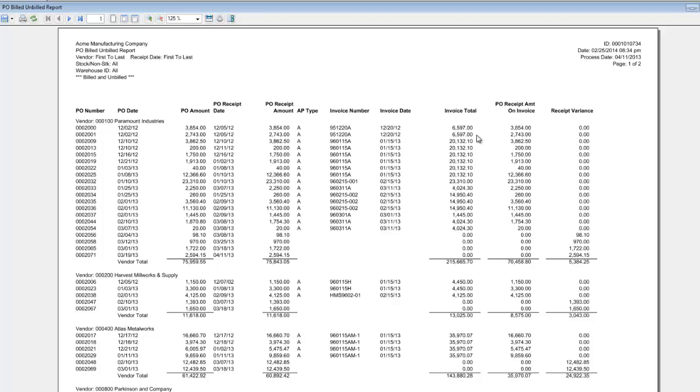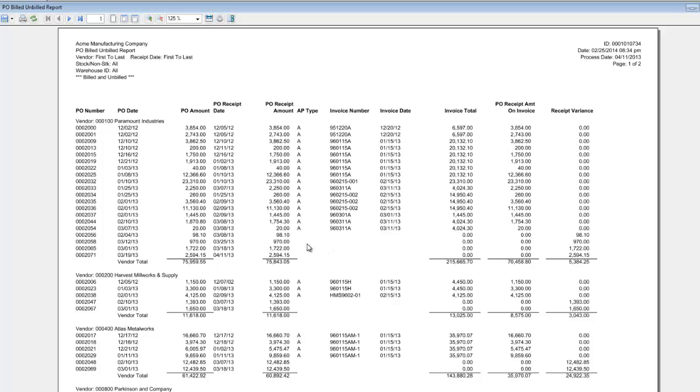That's because we may have multiple purchase orders, as we can see across here, purchase order number. So we have multiple purchase orders on an invoice, and then the purchase orders are broken down, but the invoice total is repeated so that you can just look across and know how much each particular purchase order had a total, and still see the invoice total.